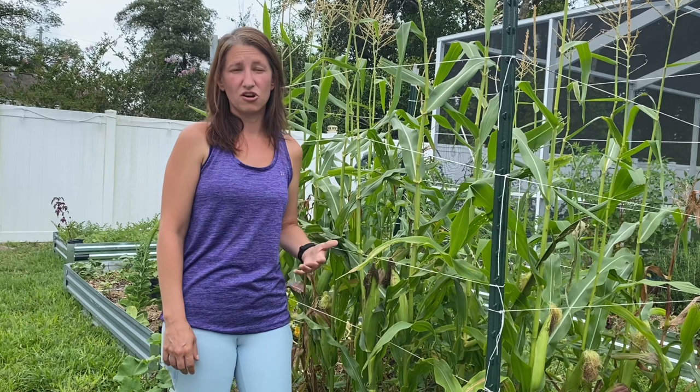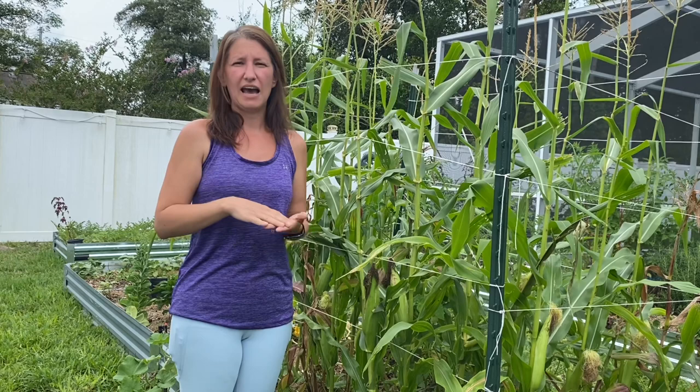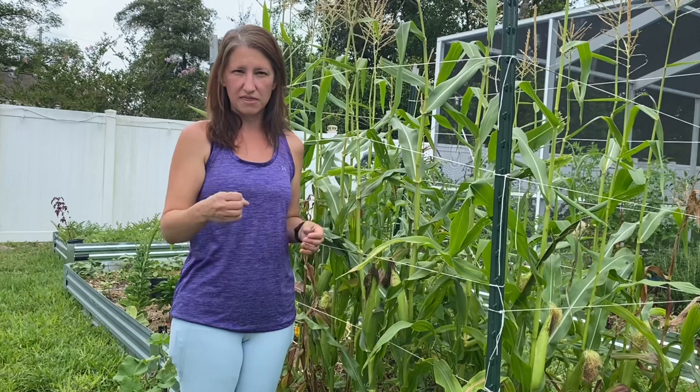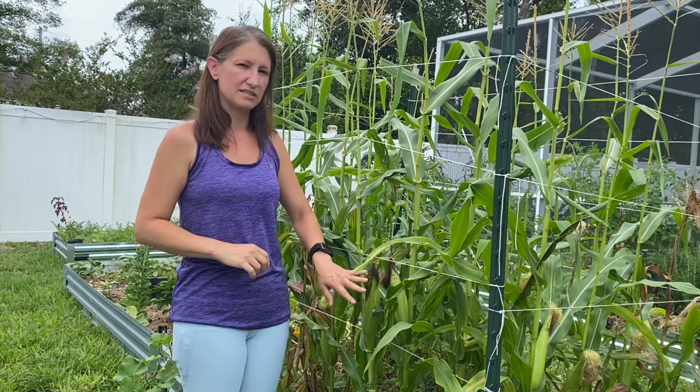When it's time to start your corn, you are going to direct seed the corn into your bed or your in-ground garden. The first stage is the germination stage where the seed comes out of the ground and you have the seedling. After the seedling you have a large amount of time where the corn goes through a vegetative growth phase - you get all of these big leaves and the stalks grow tall and thick. That all occurs probably within the first 60 days. This corn variety takes 92 days, so the first 60 days is that vegetative state.